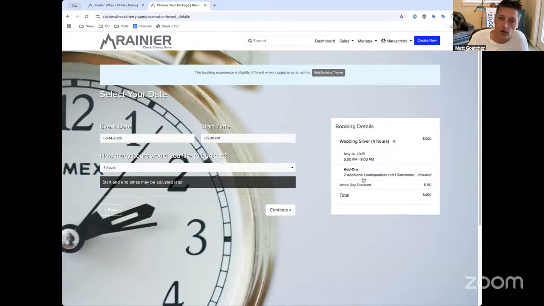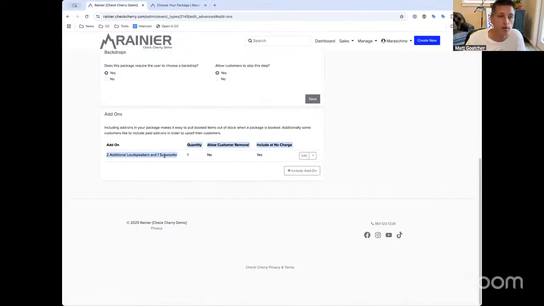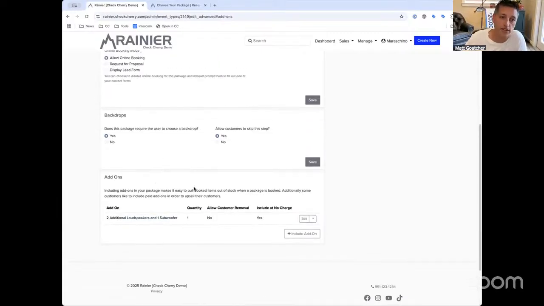And even if you normally charge for that add-on, it's going to be automatically included at no cost for the user here. You can also decide that you do want to charge, or you can decide whether to allow the customer to remove it. Maybe if you've got a limited number of a certain product that comes with your packages, it can be helpful to include those add-ons with your package. And then it can be useful for pricing reasons. If you just want to show that, hey, you're getting this for free, it's part of one of the perks of our premium package, that's a great way to do that.